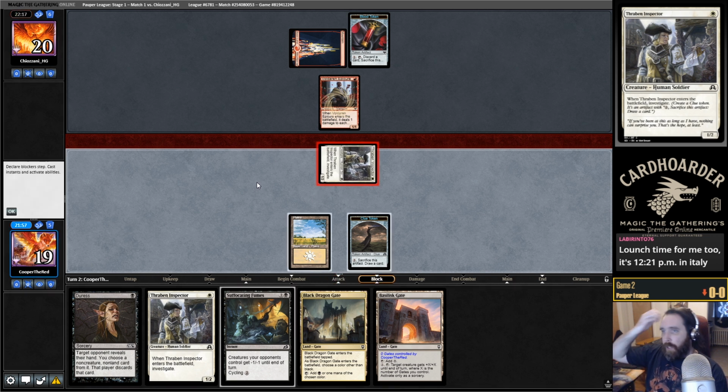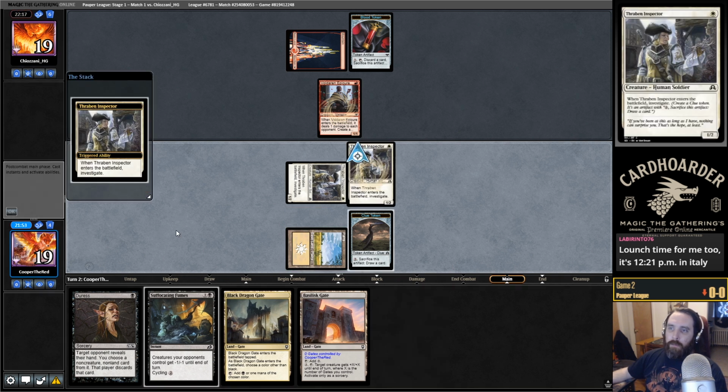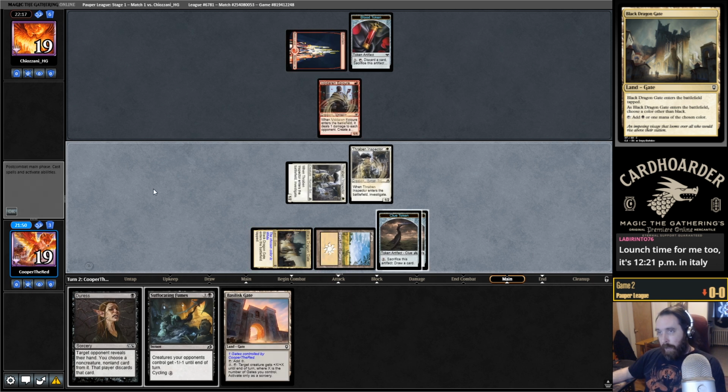Coming for a little bit of damage here. We're gonna play another Thraben Inspector as a blocker. And then we'll play this Black Dragon Gate. Name white and pass back.